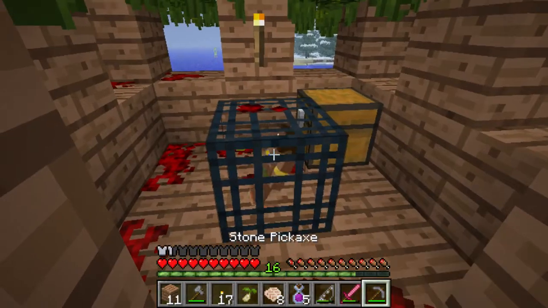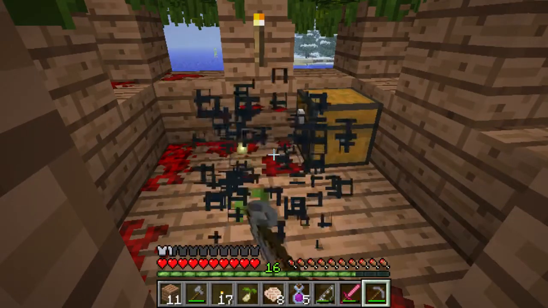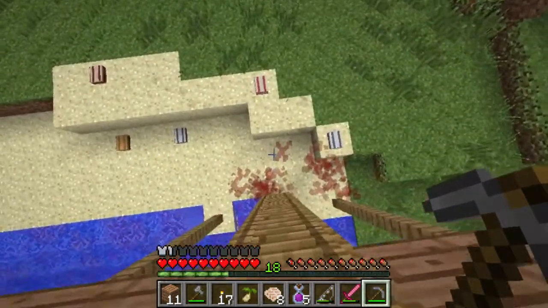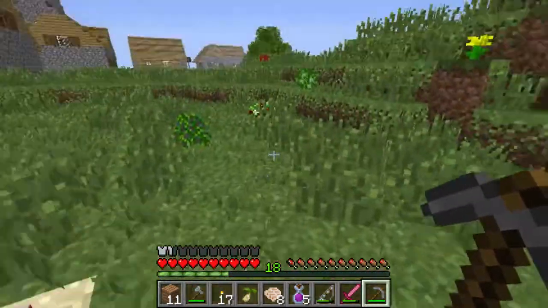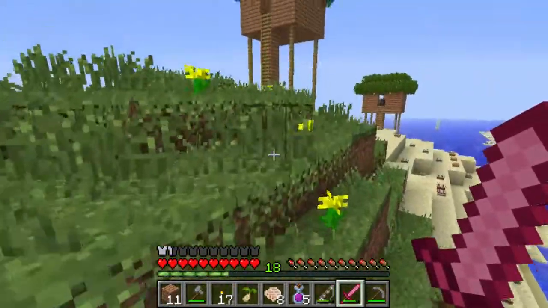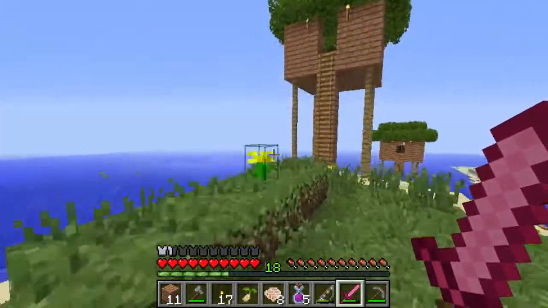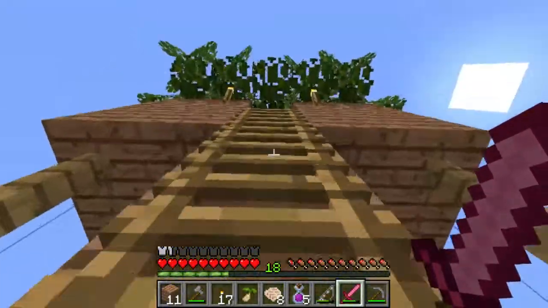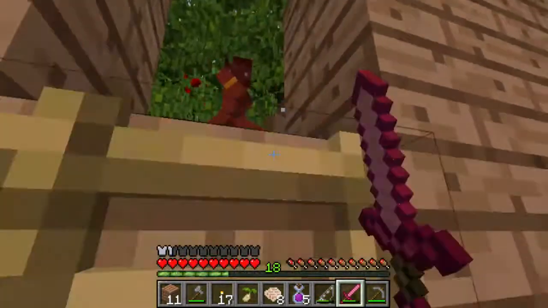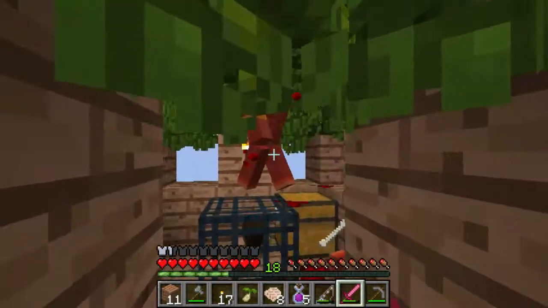Oh, pickaxe. Get rid of that. Oh, an axe. Thank you. Yeah, I'm gonna get rid of all the spawners because I don't like these guys. They scare me because they eat me and they're human. If they're a monster, I think I would be fine, but because they're actually human eating me, it's a bit scary.